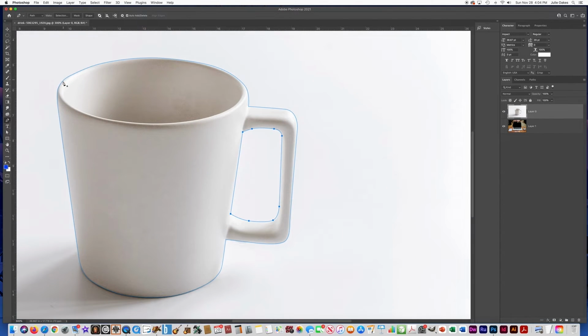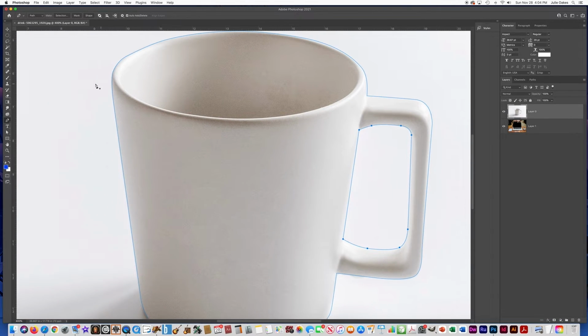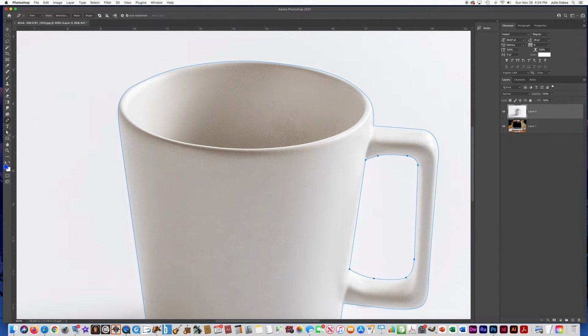This is still a little bit weird over here. I'm going to go back to my direct selection tool, see if I can clean that line up a little bit. So actually I'm going to show you how to delete something. So if I don't really like this one point here, I can click on it and delete it, and then I can always go back to my pen tool and see how it makes a little circle right there. That means I'm going to be connecting to that path. So I click on that again, and I can fix this area there like that.